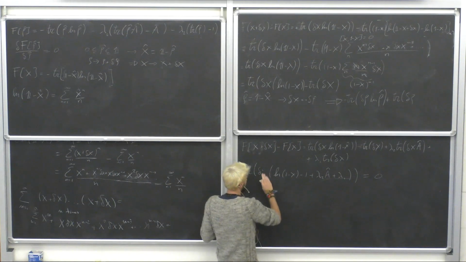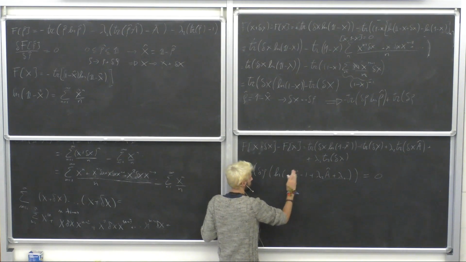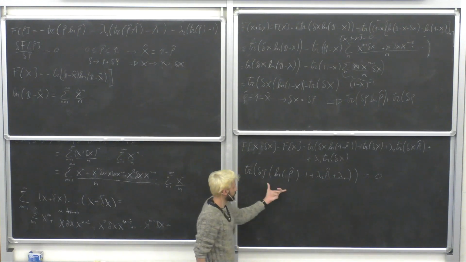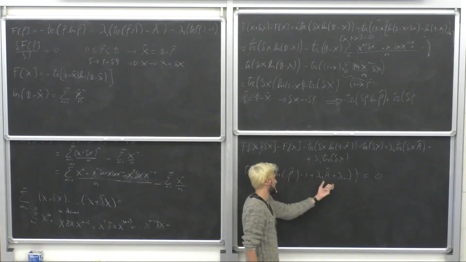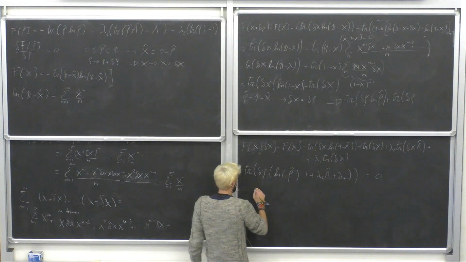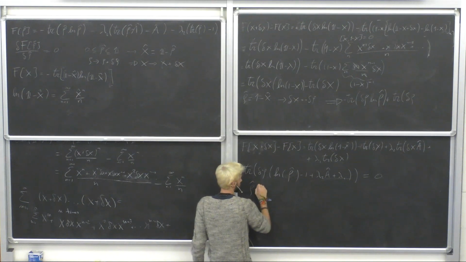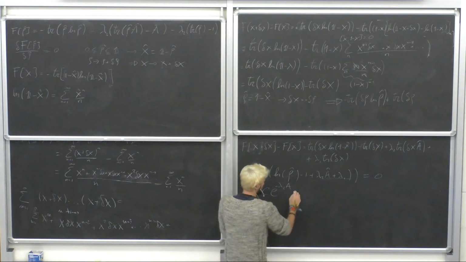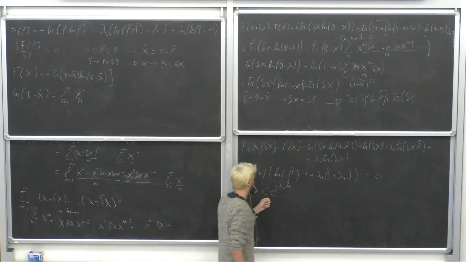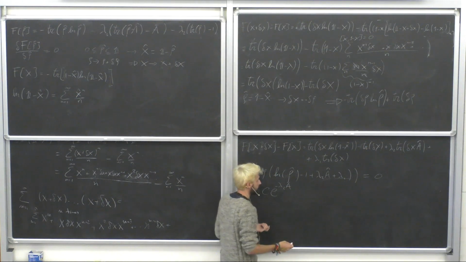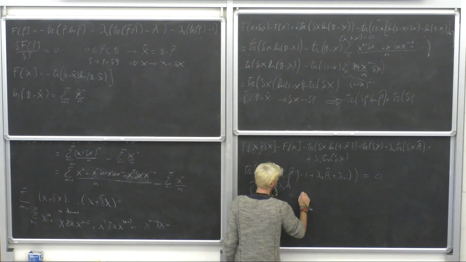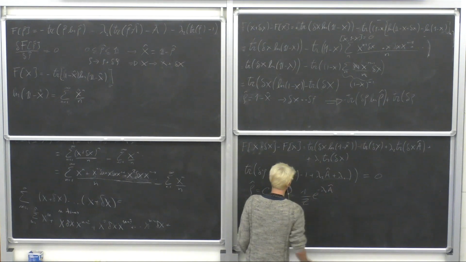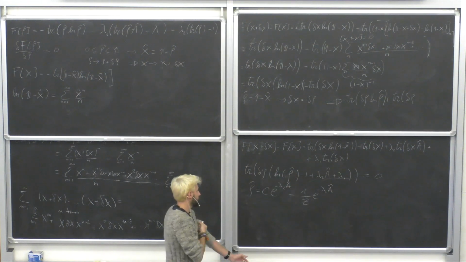Writing in terms of rho, this simply becomes rho. Since the variation in rho is arbitrary, to get this trace equal to 0 we have to set this quantity to 0. And this is solved by rho equal to some constant times e to the minus lambda 2 a. The constant is just the normalization constant, so it's 1 over the partition function, e to the minus lambda 2 a. And there's the final result.